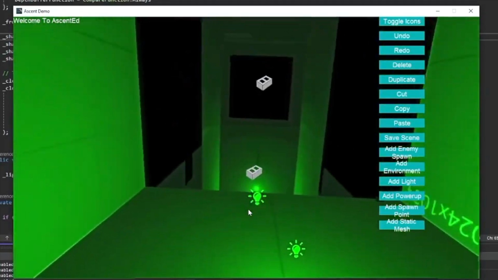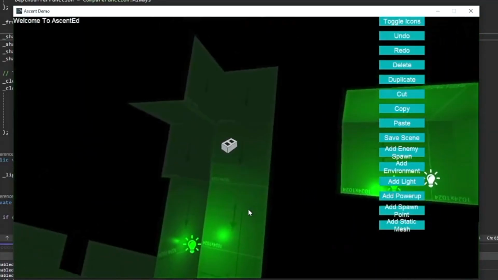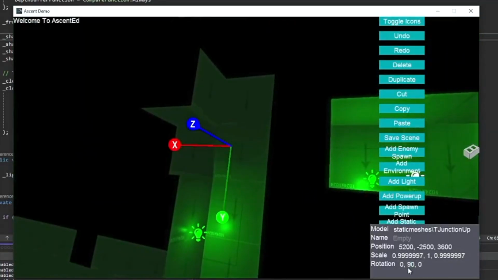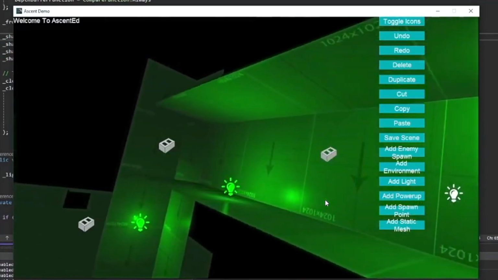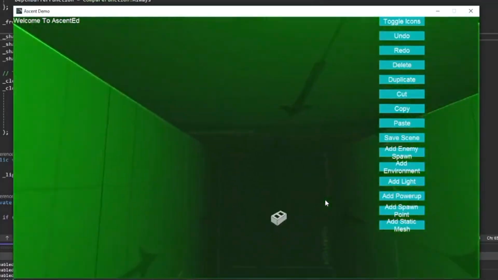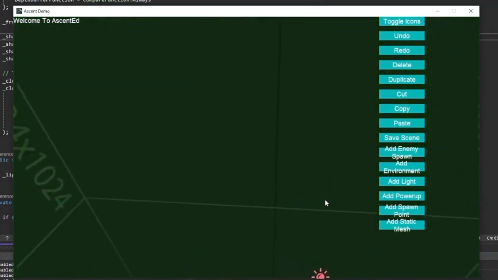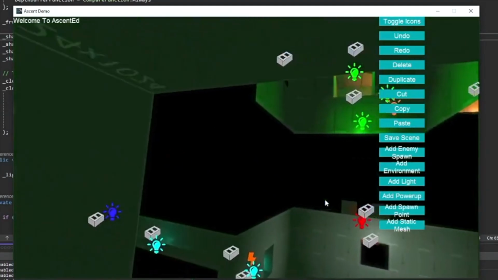Had some more stuff in this demo. Where was it? Oh, it's down there. Another one that spun around. Gotta fix that guy. I think if I just, yep, that does it. So yeah, very basic editor, but all we really need to kind of show off this work.